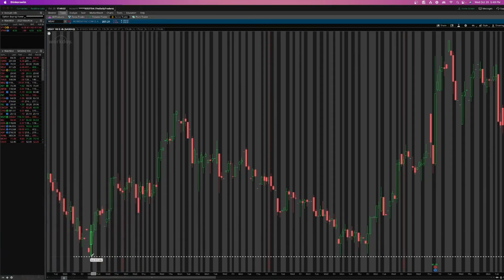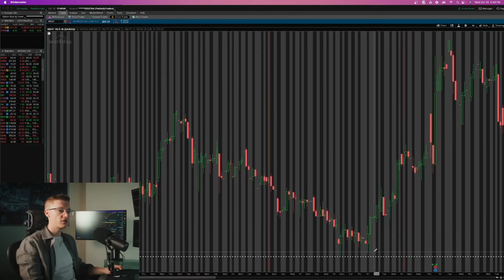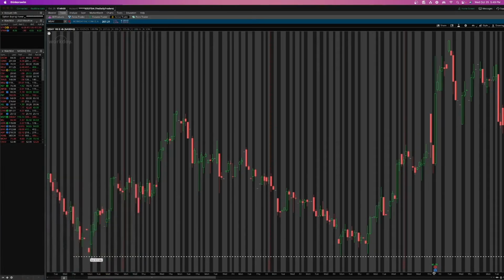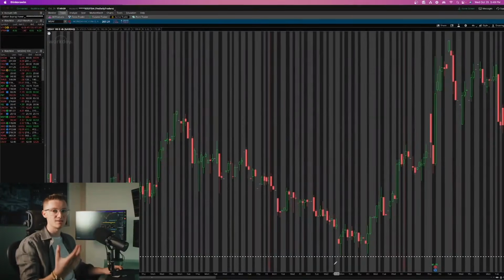So you can see it tested, and then we ended up testing again. We found our floor, we moved off that level, and then this chart even tried a third time, but couldn't end up breaking this all-time low. So 3 tests of the support level, further confirmation that this level will hold.